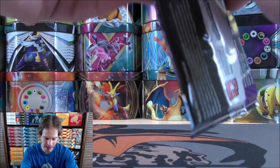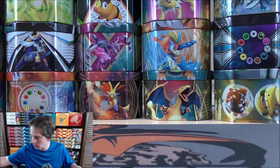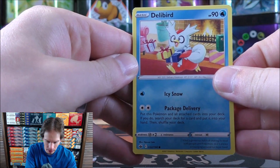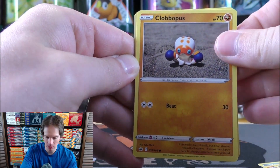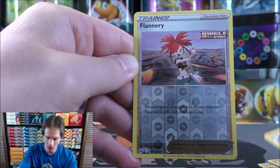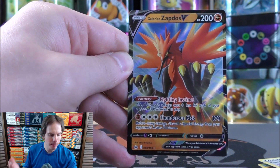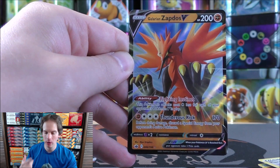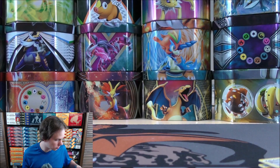Shadow Rider Calyrex pack now — VMAX. I've had booster boxes where part one is terrible and part two is amazing, so hopefully both halves will be exceptional. Delibird starts this pack — Larvasta, Mareep, Heracross, Clobopus, Psychic-type energy, Haunter, Flannery, Crabominable reverse hollow, then Galarian Zapdos V as the final card! One of my most wanted cards — actually one of three, just these Galarian forms of Zapdos, Articuno, and Moltres.